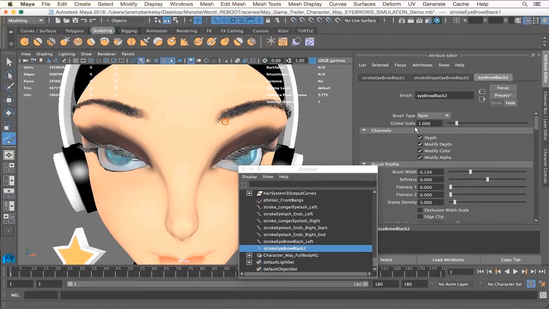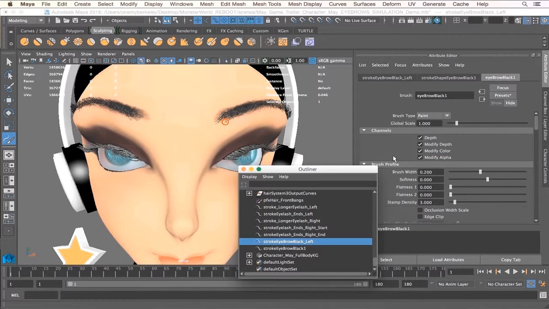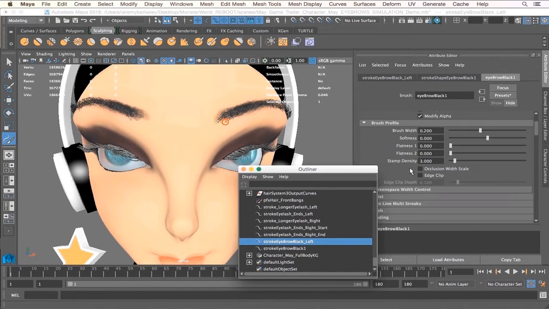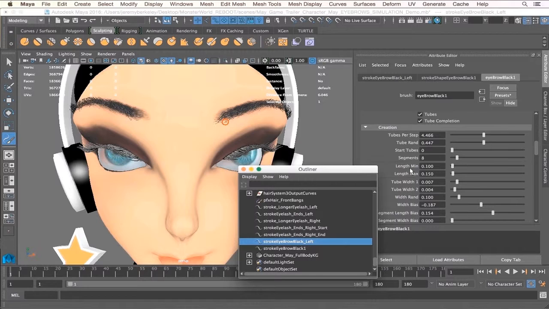Let's make that one 1. Okay, much better. That's what was going on there. Let's make our brush width 0.2. There we go, that's a little better. So that matches up pretty nicely.